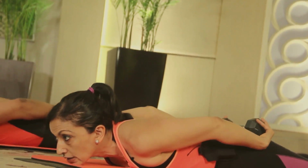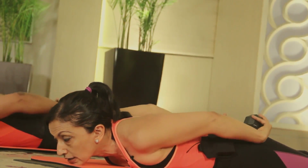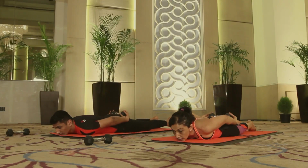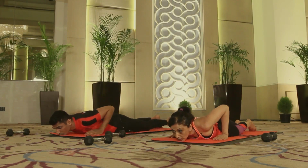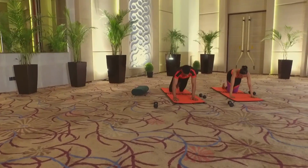Inhale, 8. Exhale. 9. Exhale. 10. So we can get the dumbbell off and the hands under the shoulders. Press down with the hands, come up on the knees, and we sit back again in Vajrasana.